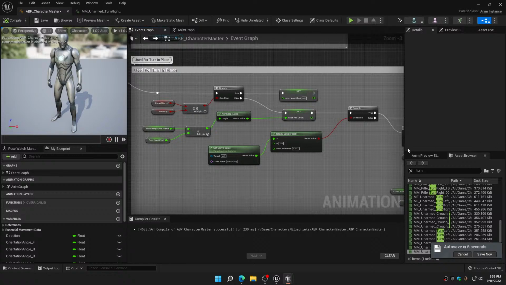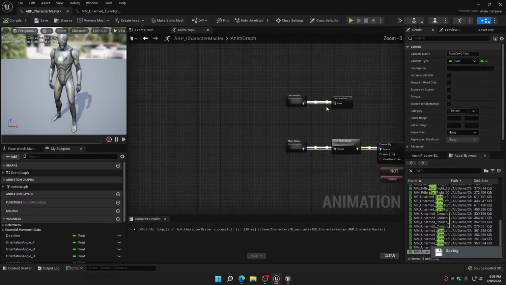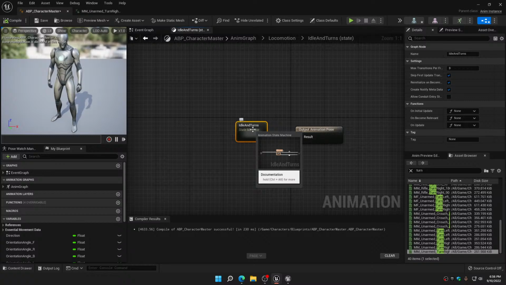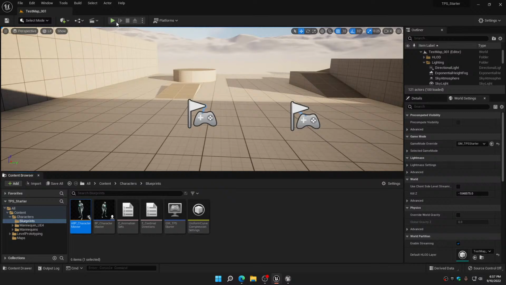Oh, wait a minute. I see one thing here that could potentially be doing it. Right, so inside this, max transitions is set to 1. Let's see, is there any other setting in here that's set that way? Skip first update transition is checked true. Everything else looks the same. So let's go see if that had any kind of an effect. Surely that wasn't what it was.